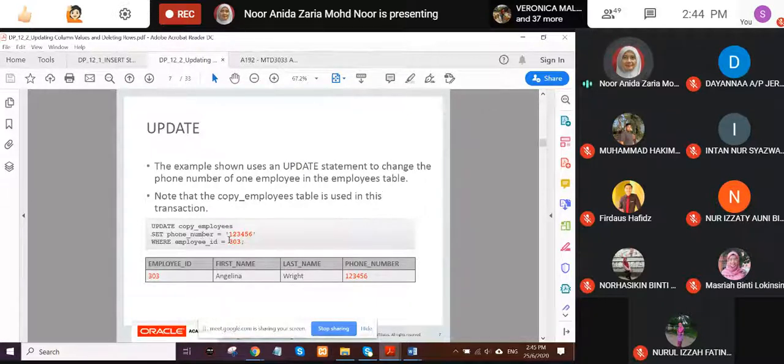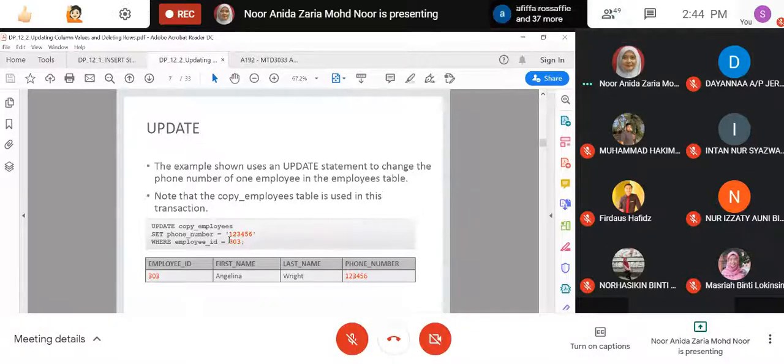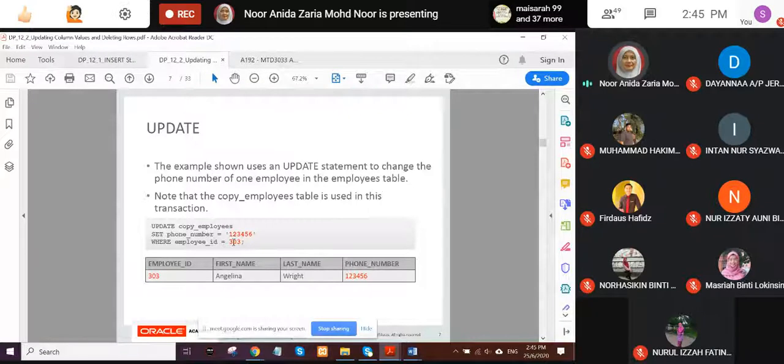For employee 303, only their phone number will be changed to 123456. So this is the complete SQL statement.